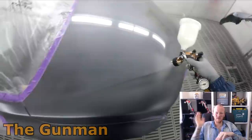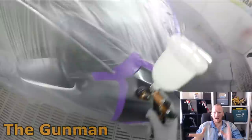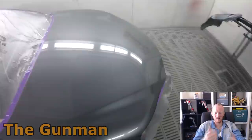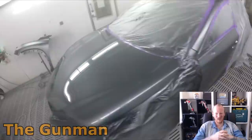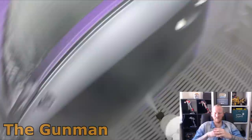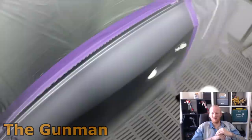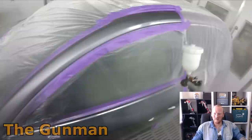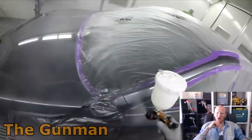We were using Jukesone but they changed it and ruined it. Previously a car like this would have always got the Standox clear, but on your average everyday runabout — 10 years and older — we'd always just use the Jukesone. The spray gun I'm using is my Vigilante Pro Light. I love this gun. I know exactly what I'm getting out of it — it's just like an extension of my body. I like the fan pattern on it.